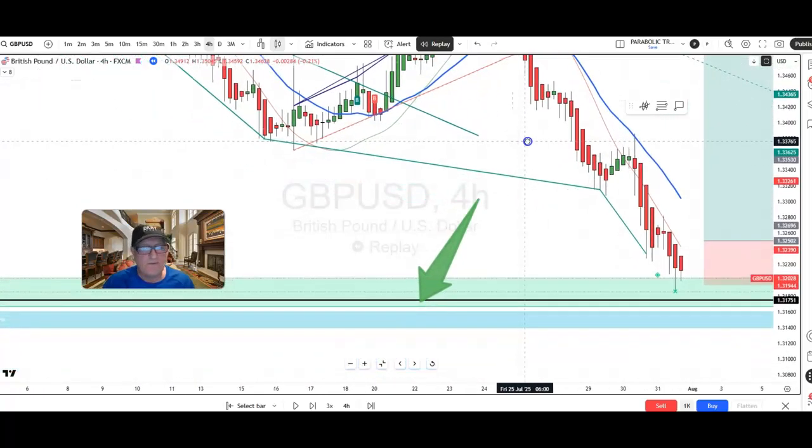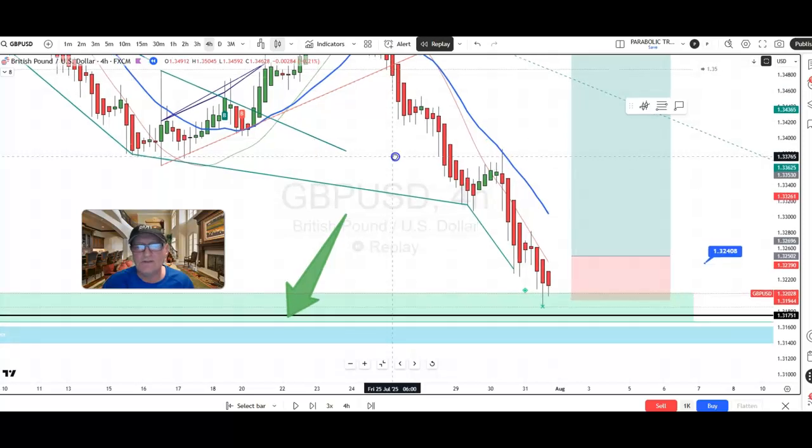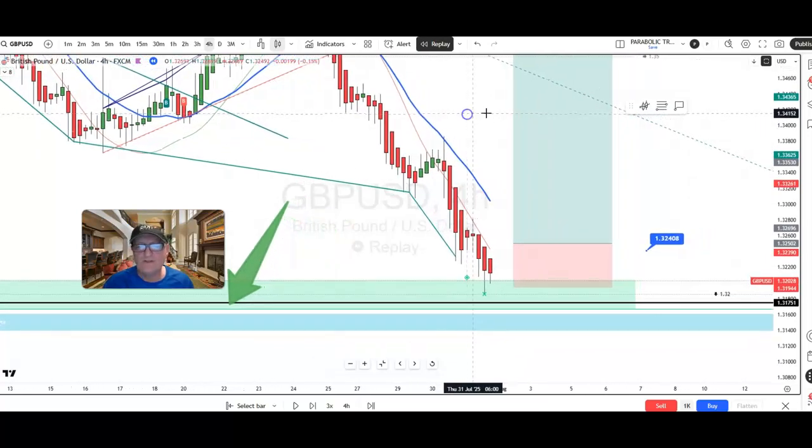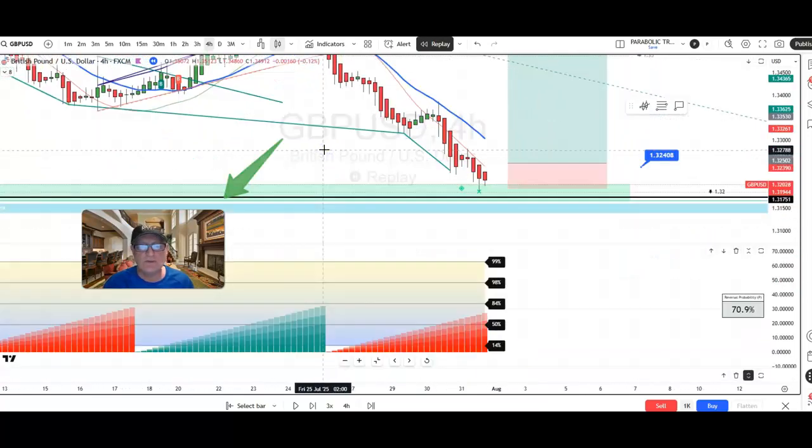So once we know this information, and by the way, this green line here, see this green line? This is positive divergence. So you've got divergence in the market automatically drawn. There's nothing for you to do. The analysis is done for you by the charts. All right. So once we know this information, we can actually use our tools.